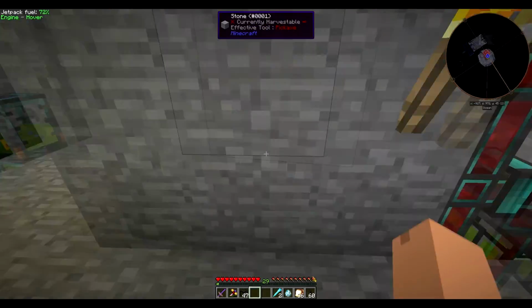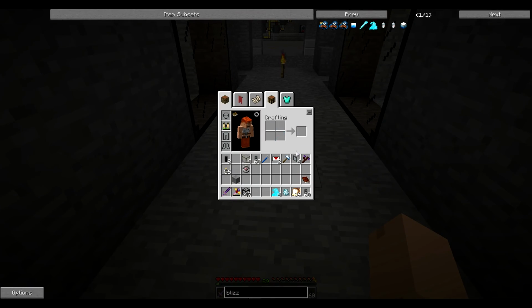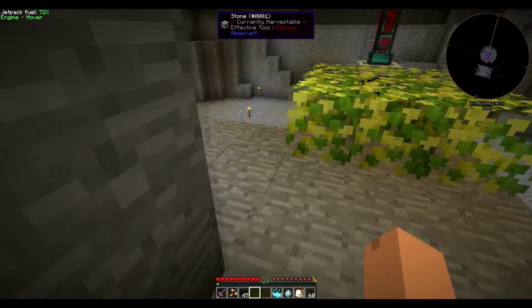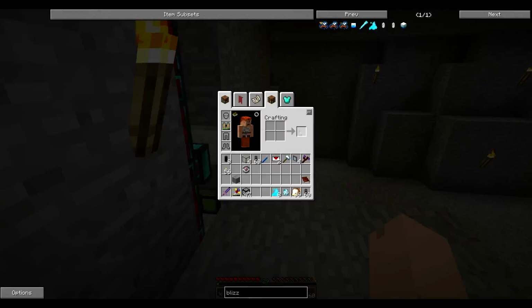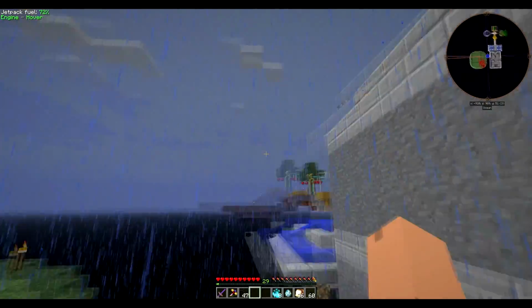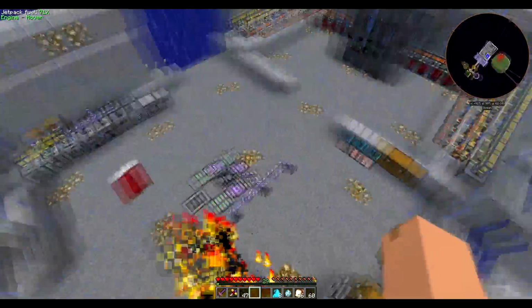Sweet! I'll take those. Can I do anything with them? I can make blizz powder. And that's what I need in order to make my cryotheum. Let's just get a couple more. Alright, let's go craft some cryotheum so we can, yeah, have kind of a crappy time here.